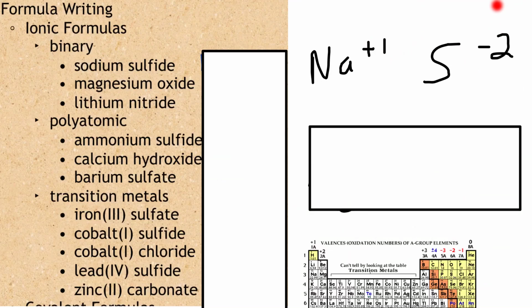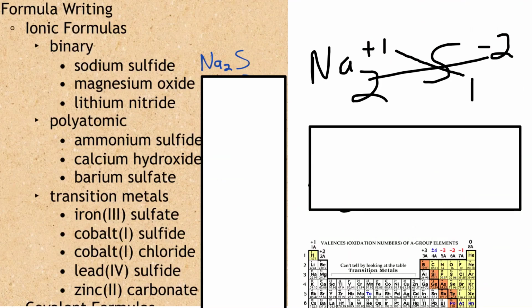If they don't equal 0, whichever you have more of, positive or negative, they're going to keep attracting the opposite charge to them until they've been neutralized. And so the easy way that we figured out how those numbers would come together is by using a crisscross method, which, if we look at the answer for the first one, gives us Na2S for sodium sulfide.